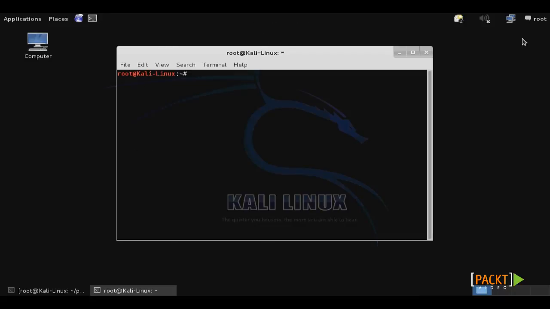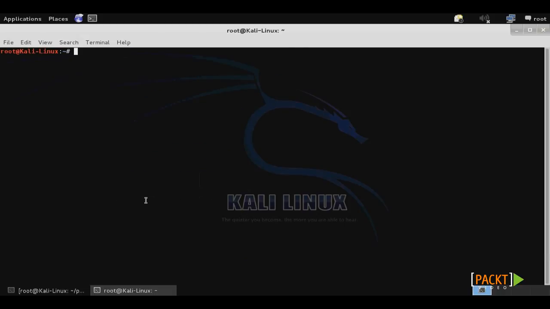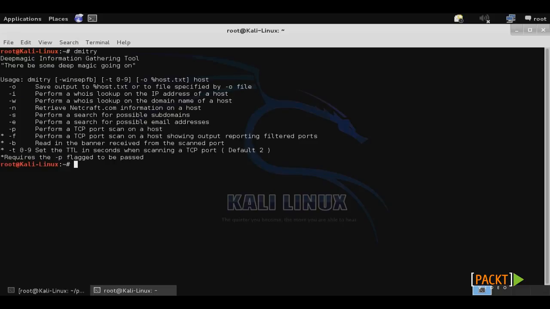So we'll start by opening up a shell, and then from any directory, we're going to look at the tool Dmitry. To look at the various uses and proper syntax of Dmitry, we'll just enter the word Dmitry, once again from any location in the file system. As you can see, there's a lot of different options that you can use for information gathering against a target domain. For example, we'll perform some reconnaissance against hackthissite.org.